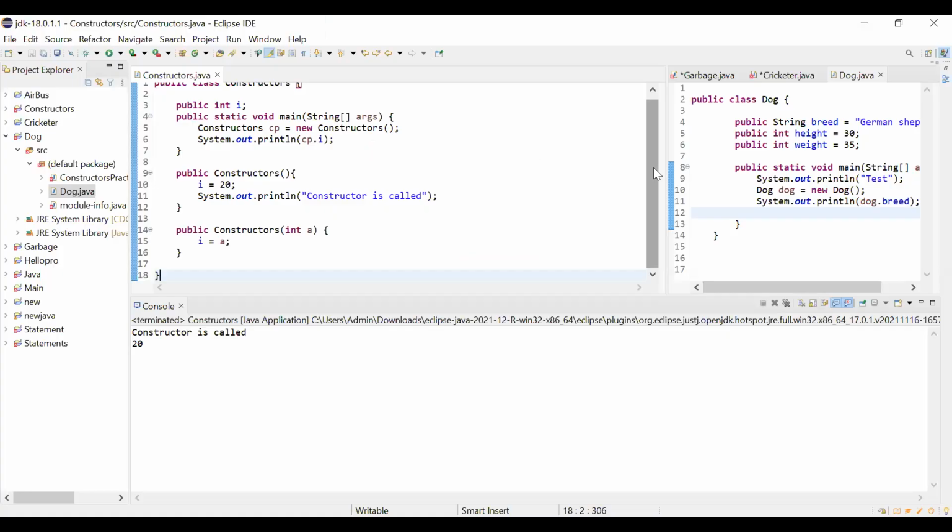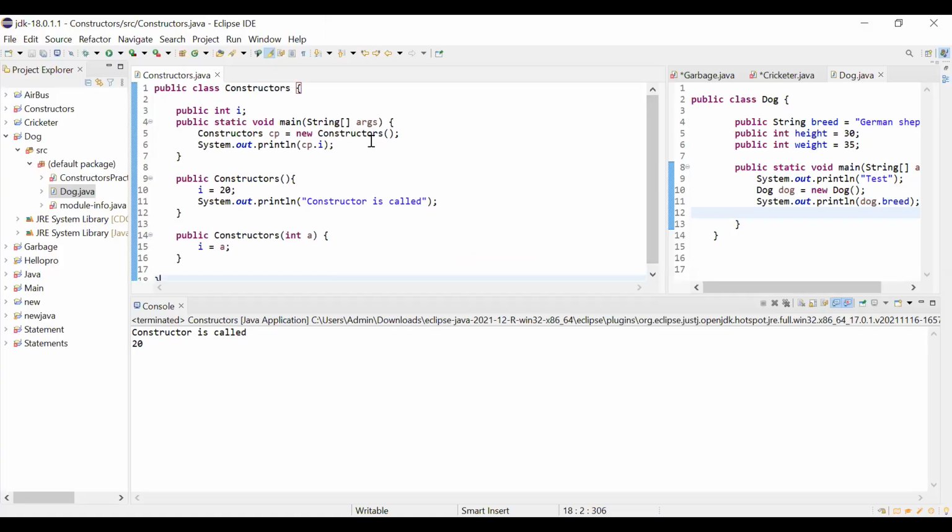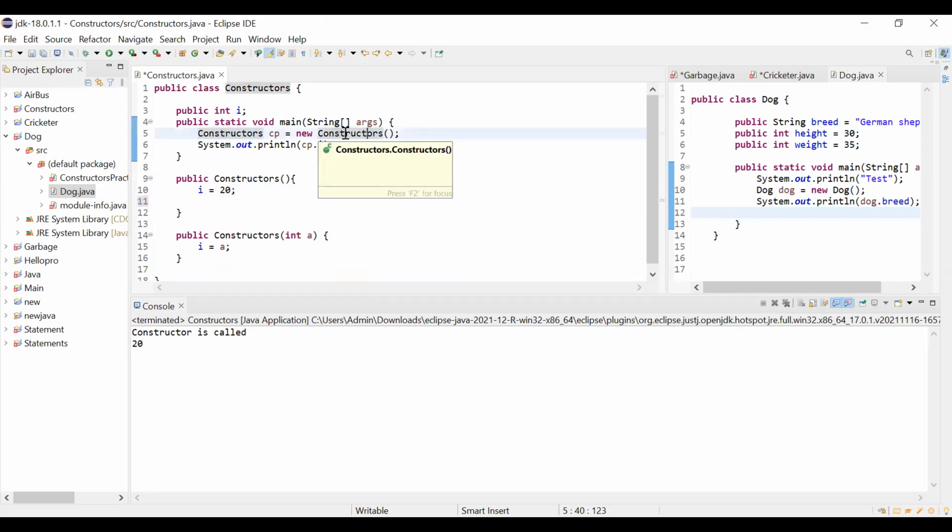See this program. Here you have to create one constructor, and here also you have to create this one constructor. Just leave this one. So this is the default constructor. Here you have not created the constructor, you have only created the object.